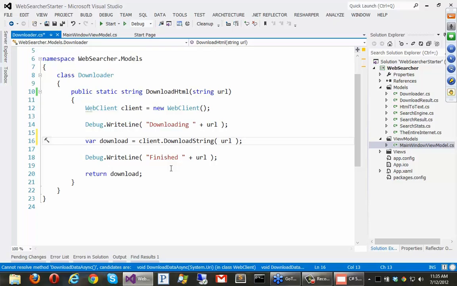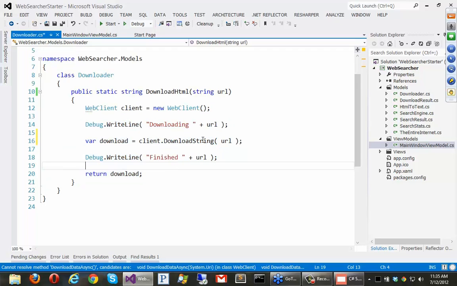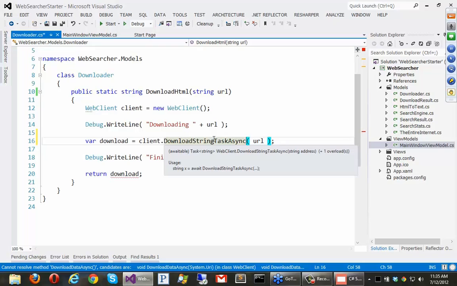And it turns out C#5 is much simpler because you write what looks like top to bottom procedural code with no threading, and then you just sprinkle some magic C#5 fairy dust keywords on here, right? So the first part is to switch this from download string to download string task async. Okay, so we're going to switch this to task async, and it's going to return a task of string. Okay, and that's the task that we've seen the whole time. We can go do task stuff with it however you like.